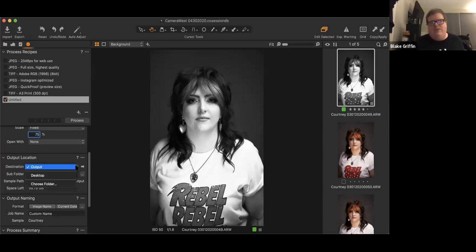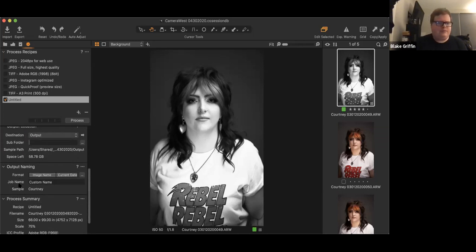You have the ability to select an output location. By default, the output is the output folder that you selected when you set up your session, and you have the ability to select desktop or any other folder as well. Capture One can also do subfolders, which is really cool. So you can export multiple copies of the image at the same time and direct them where you would like them to go. I generally will export a full-size JPEG once I am finished and a web size, and keep them both and archive them that way.